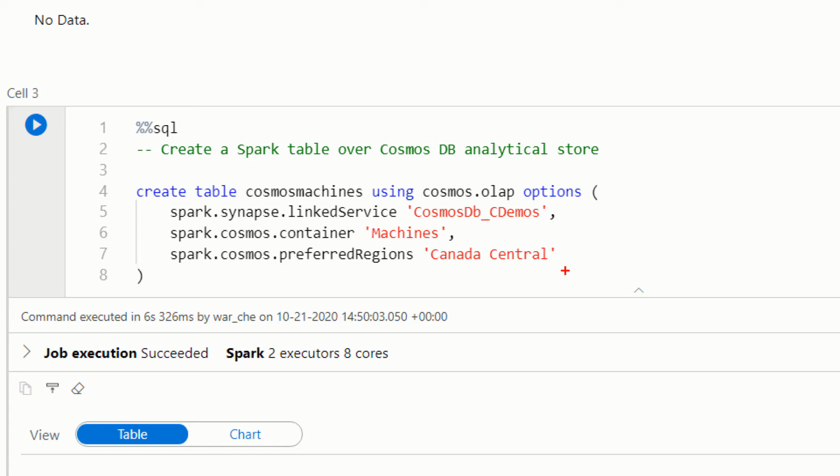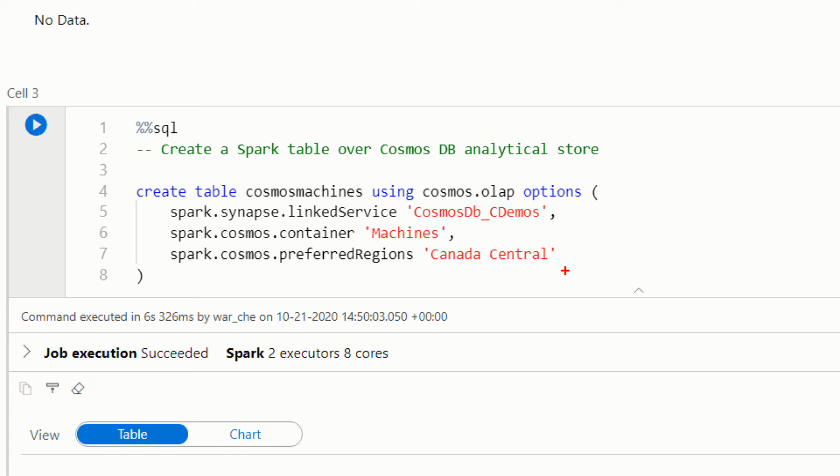So in my case, actually, this Synapse Workspace is in the East US region in the States. So it doesn't make sense for me, of course, to pull the data from my Cosmos DB Japan Analytical Store, even though both of them are in sync.